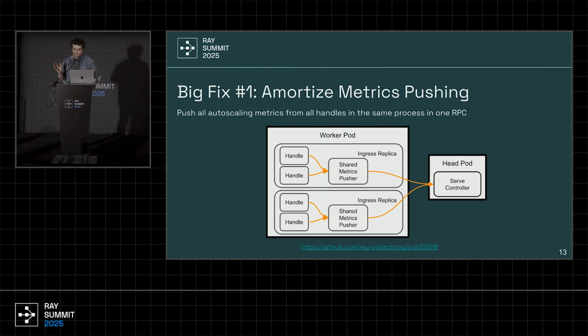Now, again, how much this is going to help depends on the overhead. In practice, what we saw is that the CPU usage of the serve controller when you make this change went from more than 100%, i.e. it didn't have enough time to do all the work that we were asking it to do, went down to 0% after we made this change. Now, embarrassingly, this PR is actually not yet merged upstream. It was the very first thing we did, but it is going to be the last of these changes that we actually managed to get merged upstream. I can talk about why if someone's interested.